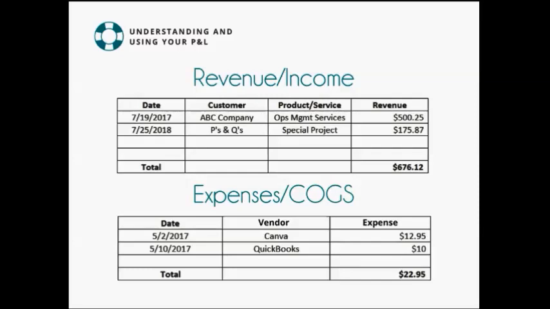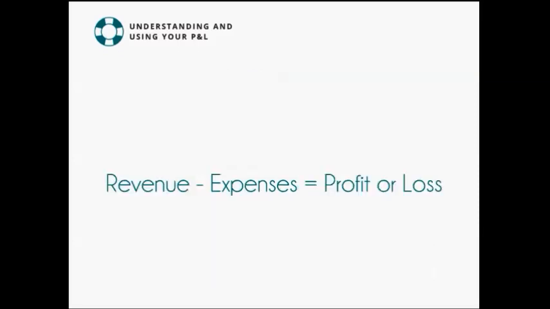As a smaller company, I find it easier to find the mistakes or where I overspent if I list things out individually. That way, maybe I can see that I spent $700 on a shiny object in July and I haven't really made any use of it, and I need to avoid that in the future if I'm going to generate a profit. So in order to find your profit or your loss, you're going to take your revenue and subtract your expenses and your cost of goods sold, and that equals your profit or your loss.